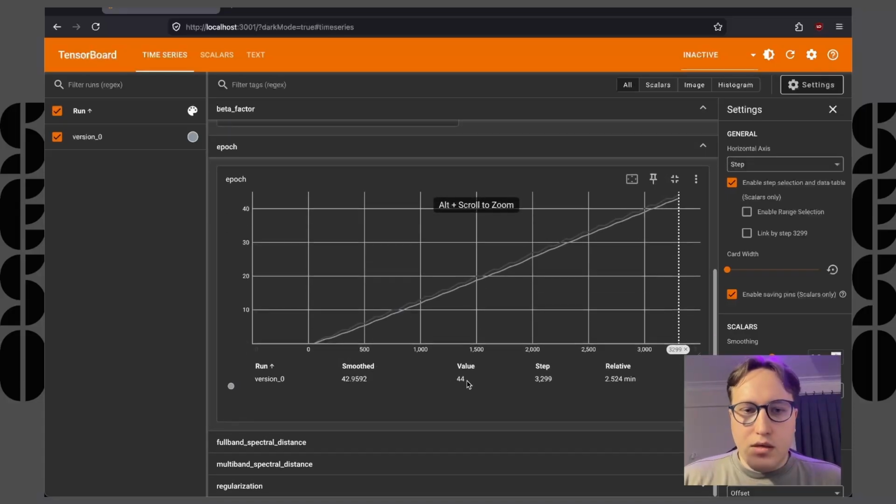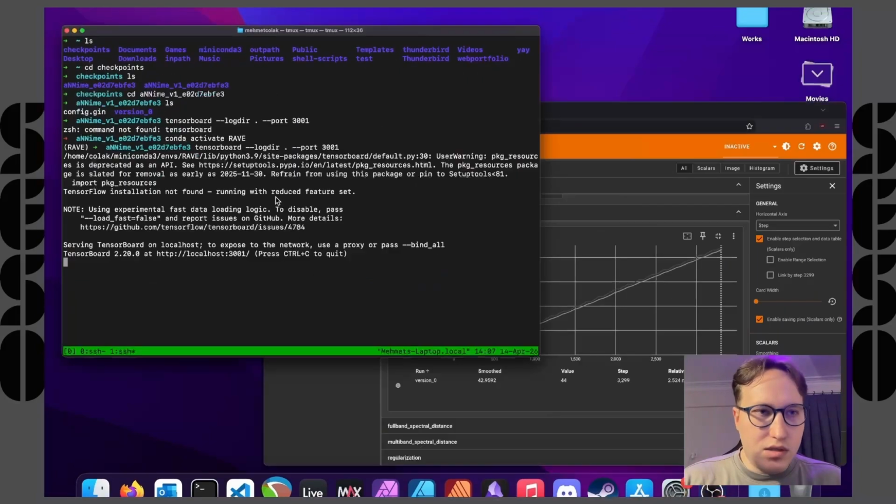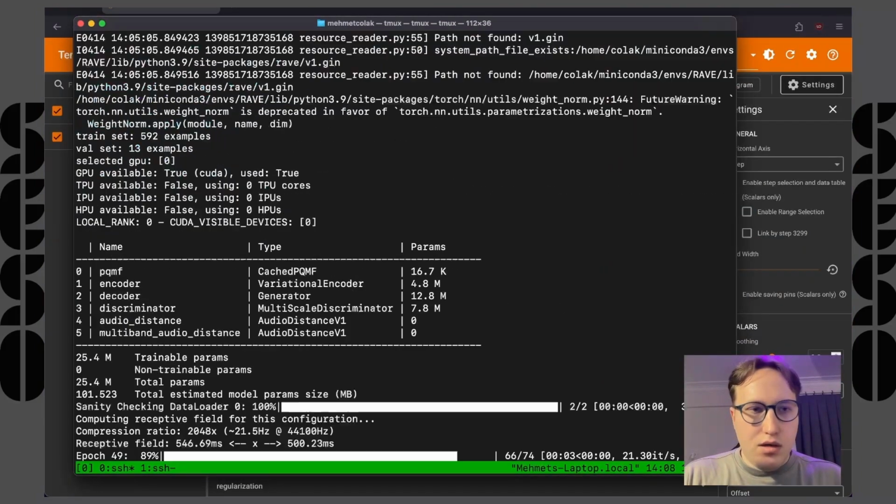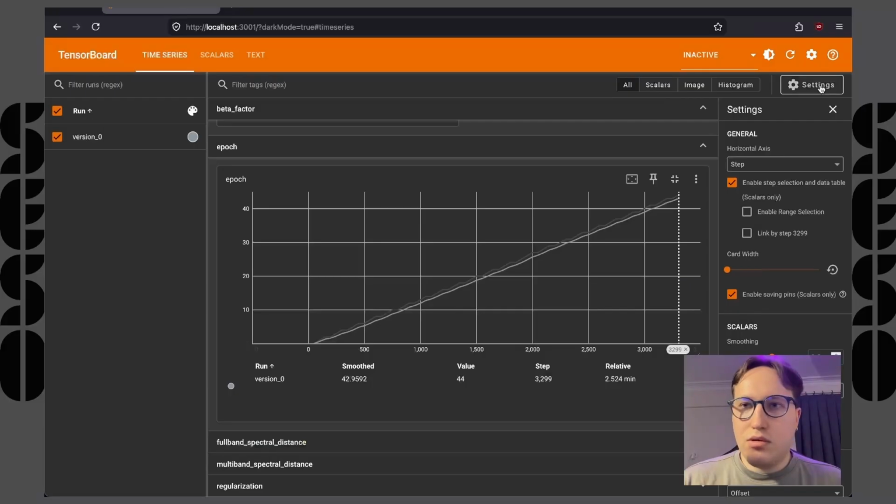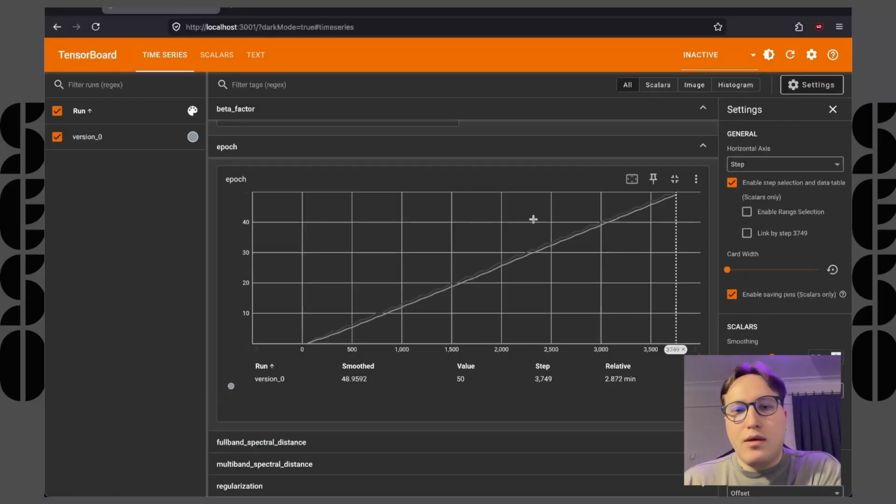This is our epoch value. Maybe you can also see over here, it's already finishing the 50th epoch. Maybe I can refresh it, and you can see the step count over here.